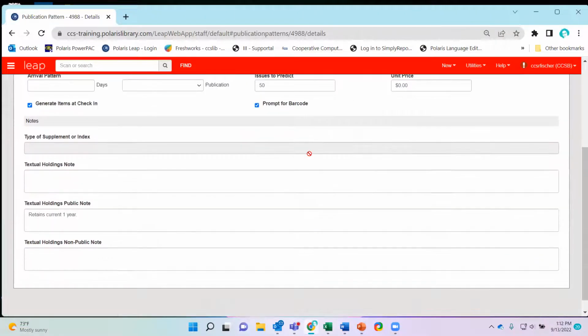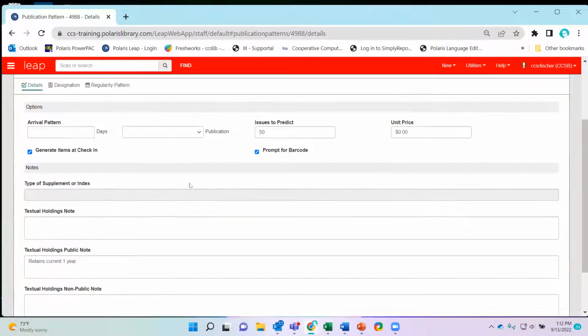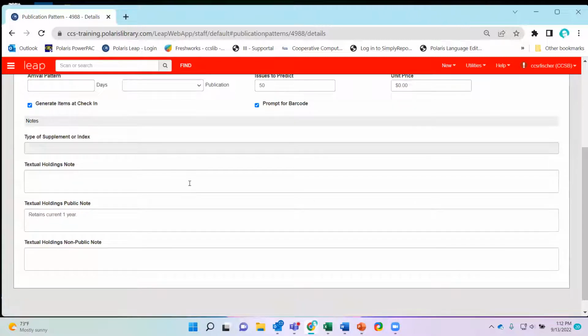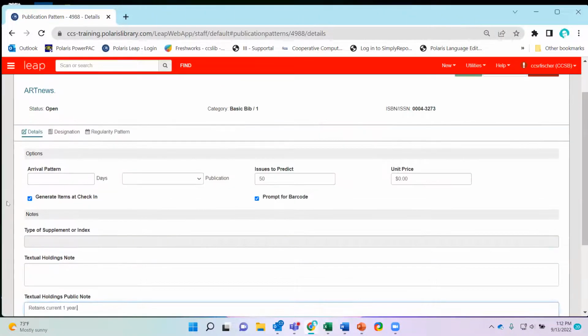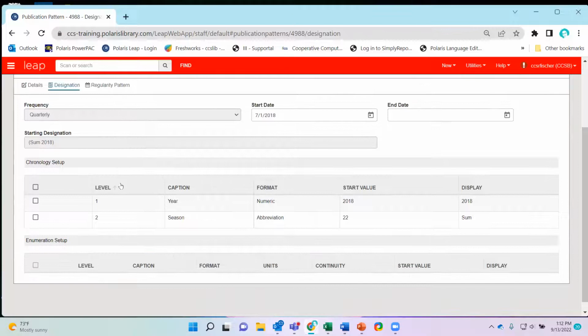You can see that this opens up to the details page where you'd be able to, at this time, only edit a few things, not everything, like the notes fields. You can edit the checkboxes for generate items at check-in and prompt for barcode, and unit price.